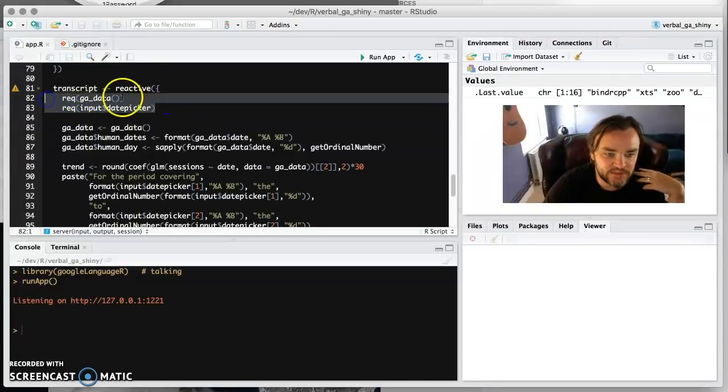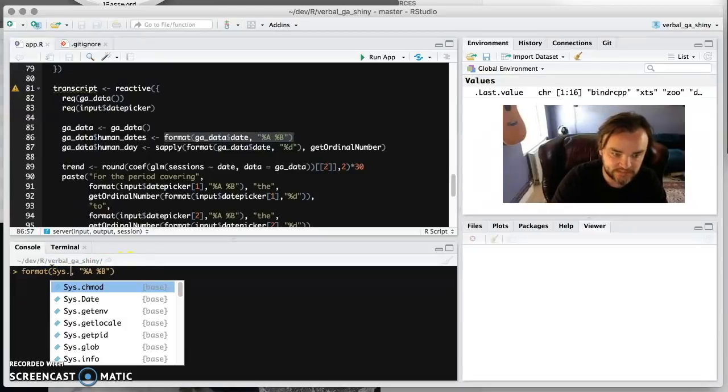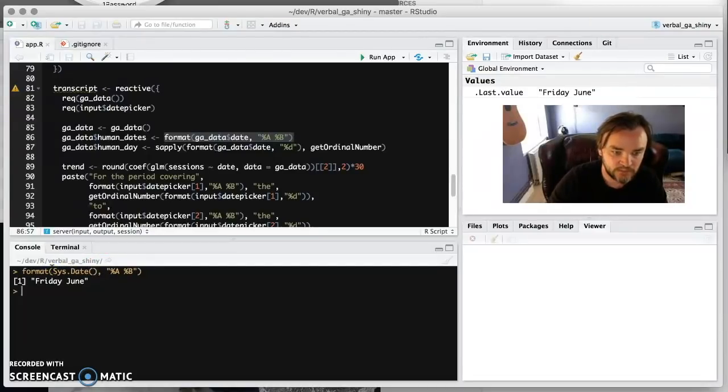So once you've got the data and the data picker and you've turned into this, what I'm first doing is turning the dates into human dates, and you can do that with this formatting here. Basically this is a format which makes it more human sounding. So if I just put in today's date, you can see it turns Friday, June, when it's actually the 22nd of June, and it's a Friday.